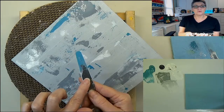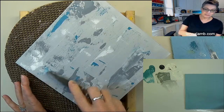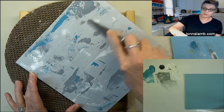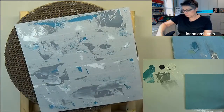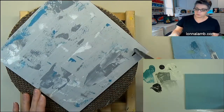I've got a little bit more on my palette knife this time, so I'm going to very lightly come in here with it, and then I can start giving more pressure on the palette knife, and there we go. That looks really good. Okay, let's add some black. A little bit of black on here. This background goes pretty quickly.